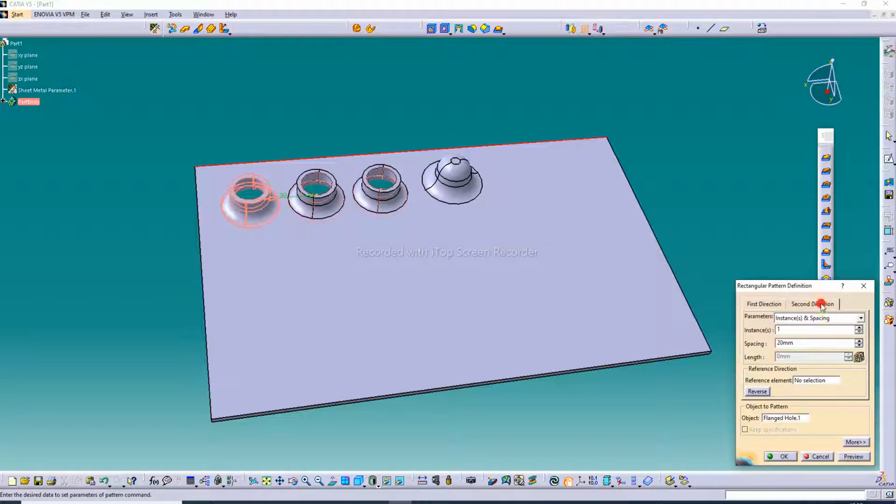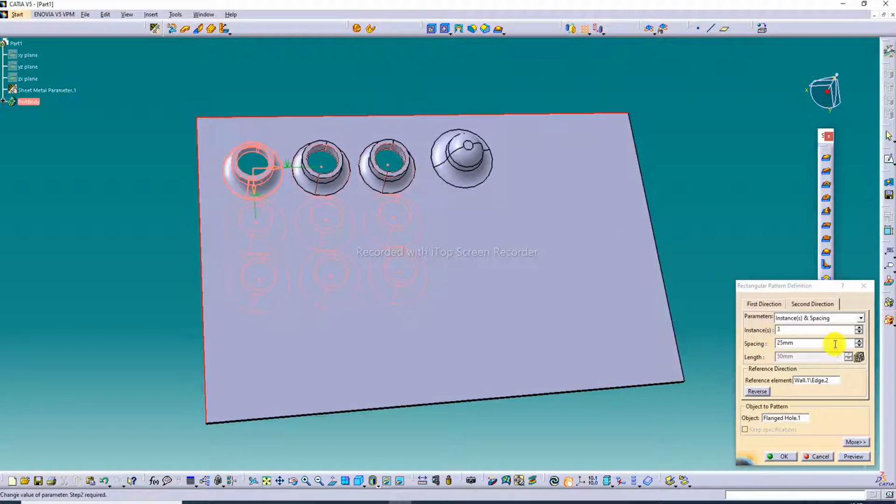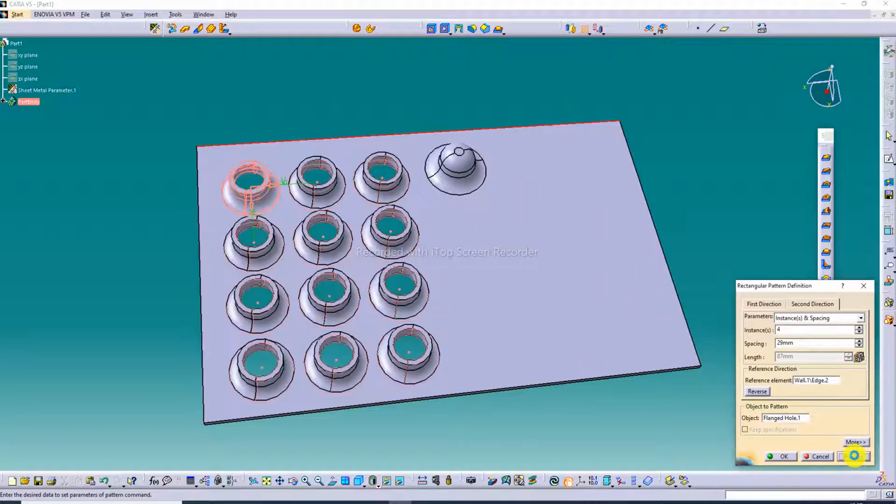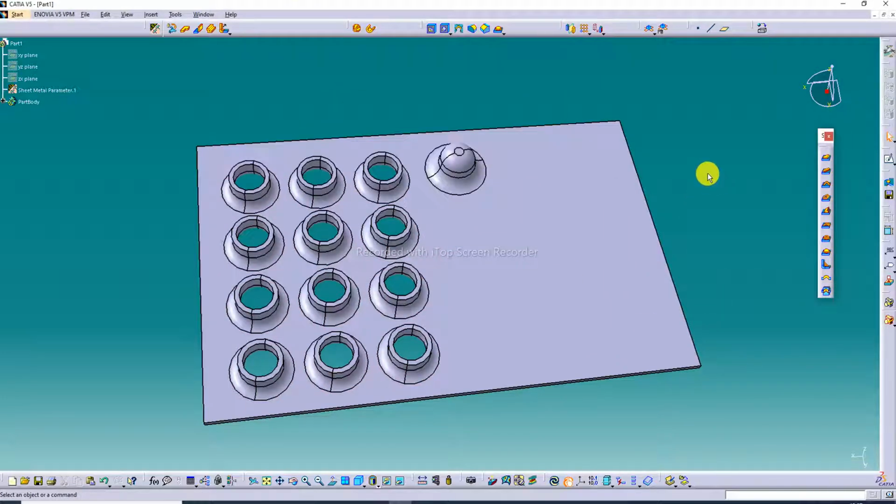And also in the second direction, the reference element is this, the direction is okay, and the instance count is also increased. Okay, this is perfect, the preview is showing here, and this is correct.